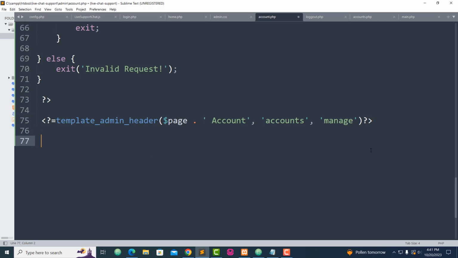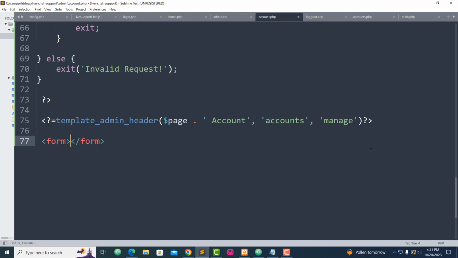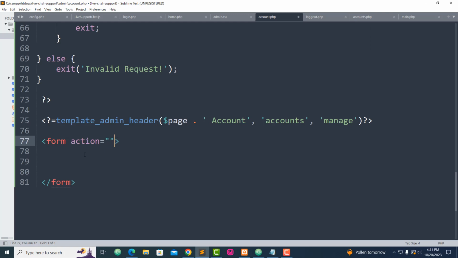Let's continue. I'm going to create a form. Okay, and action, leave it blank. Method should be post. All right, put it this way and create a div.